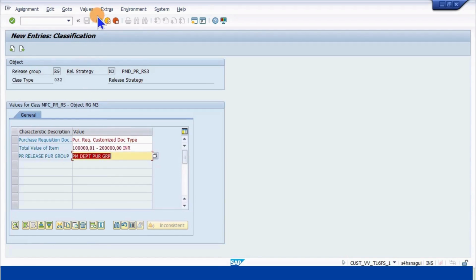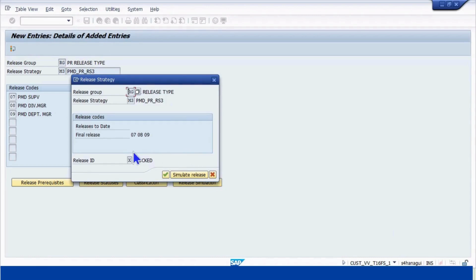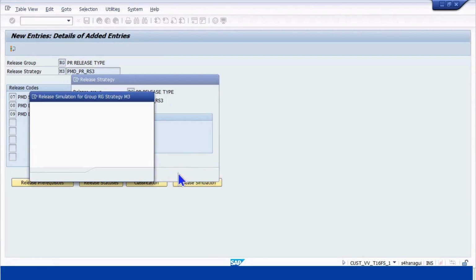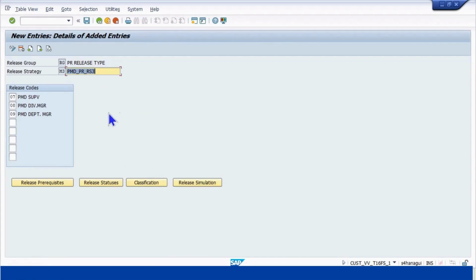Go back. Save it. Release simulation, on this, simulate. Click on this. Release possible. First release, second release, still blocked. Third release, PR released. Okay, simulation is done. Now save it once again.